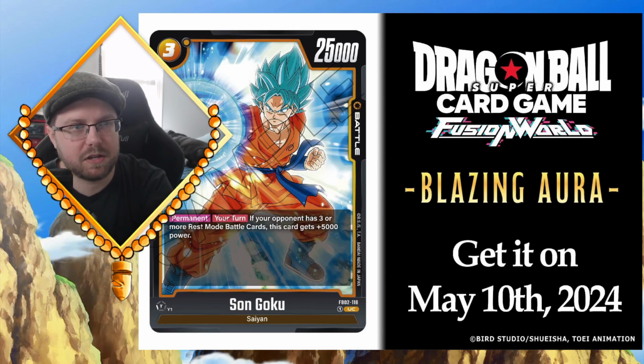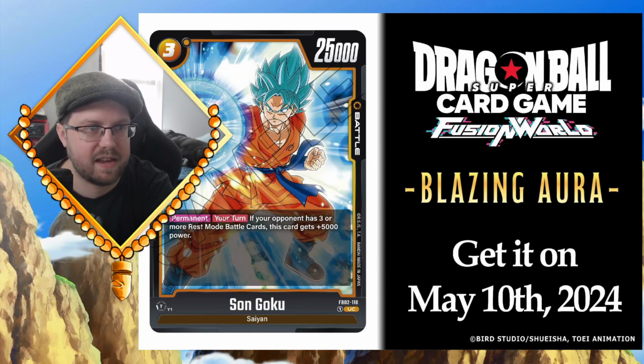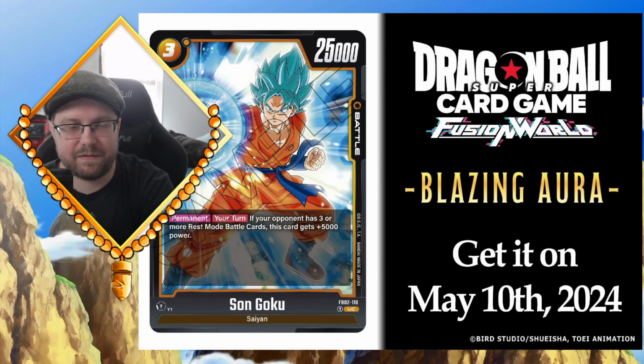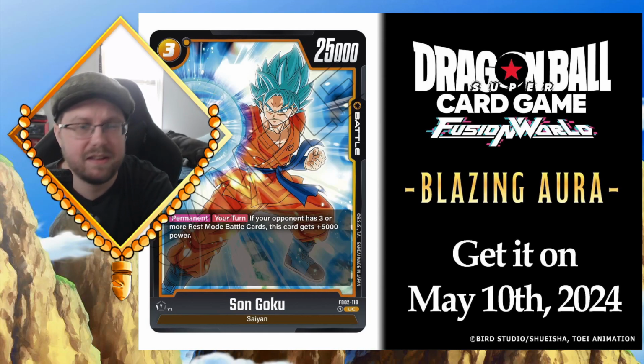So we got a 3-cost 25k Goku. On your turn, as a permanent skill, if your opponent has 3 or more rest mode battle cards, this card gets 5,000 power. Again, situational. Frieza is the kind of deck, and maybe to an extent Cooler, not on the Ginyu engine. You're not really playing a lot of battle cards, and more times than not, you're maybe not having more than 2-3 cards on the field at one time anyway.